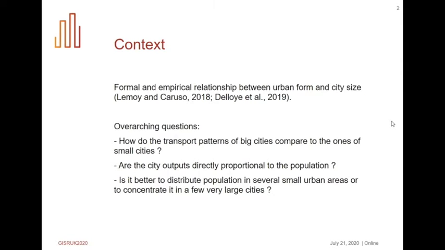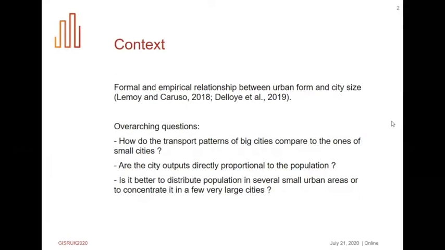It's important to note that the present study is part of a larger endeavor to formally and empirically establish the relationship between urban form and city size. So personally, I am focusing on intra-urban road network characteristics, while other people in the team are studying other aspects of urban form, for example, the profile of built land, the profile of green land cover, the pollution, and so on. So the study contributes to building a complete characterization of European cities by assembling all their facets in the same fashion, which is in a radial perspective.